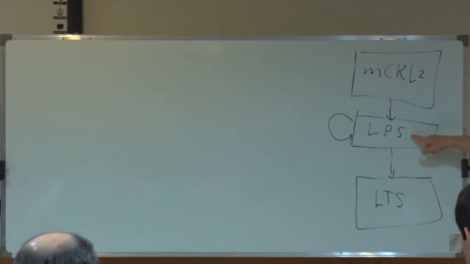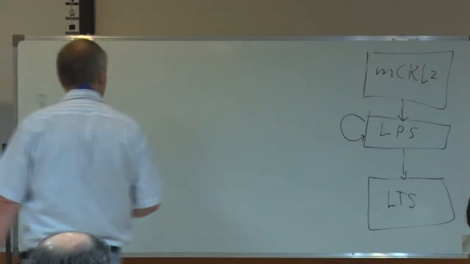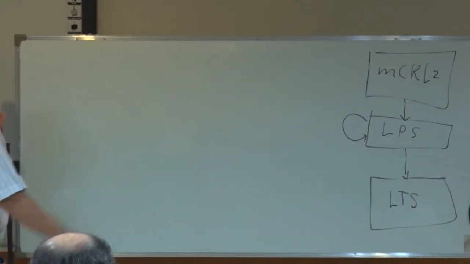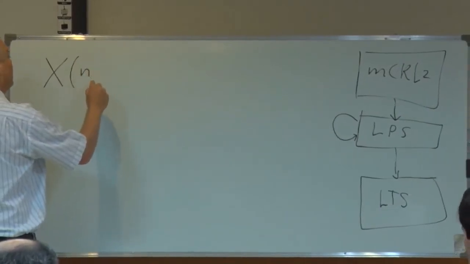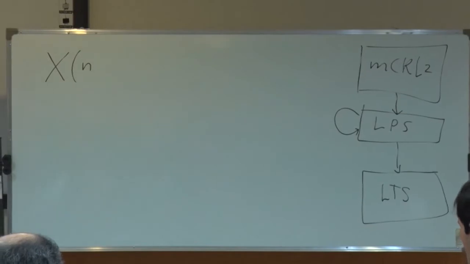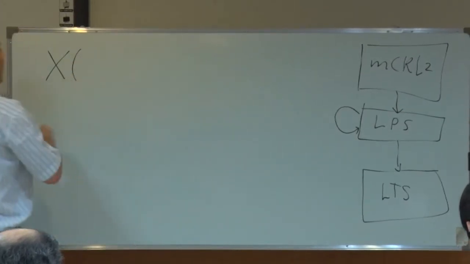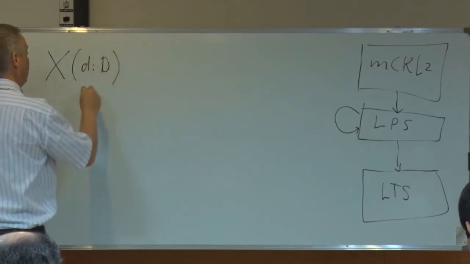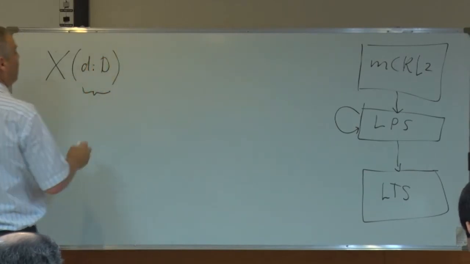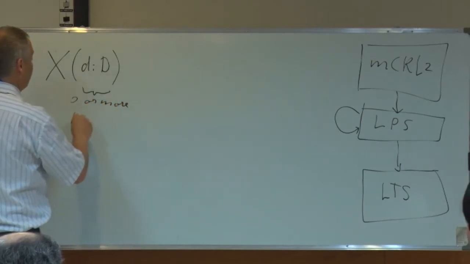What is a linear process? That is now the question. And a linear process is a process of the following shape, where we have a process with a parameter, with a number of parameters actually. I write only one parameter here, but here, this could be 0 or more parameters.